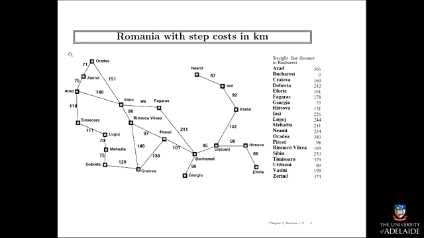So let me take you back to Eastern Europe and this map of Romania. Suppose, in addition to all of this information we have, suppose we've got a ruler and we can put it down on our map, or maybe we've got one of those tables that tells us straight line distance. So that's what we've got over here. This is the straight line distance from each town to Bucharest. Okay? And in fact, some of the numbers don't match up completely. I guess that's because this number here, 85, is the road distance, whereas if I look down here at Urziceni, then it's 80. So the point-to-point distance, as the crow flies, it's 80 kilometres. As we have to drive, it's 85, and so on. So those are the straight line distances.